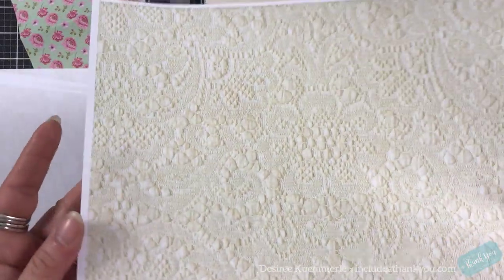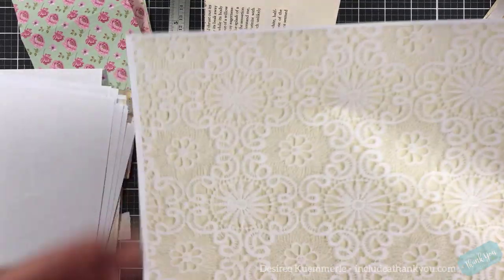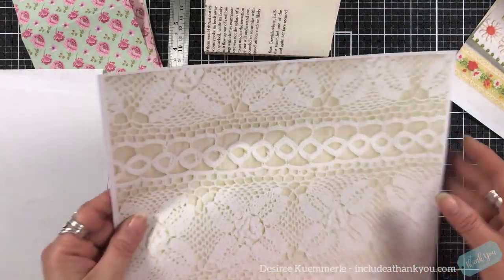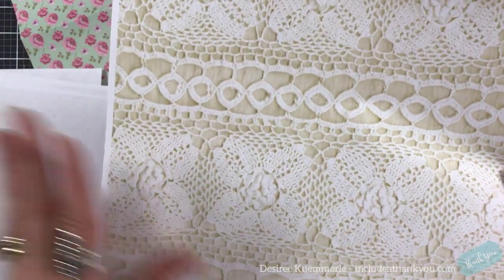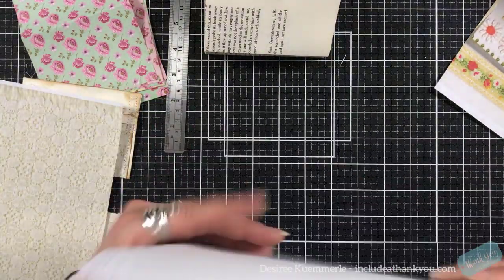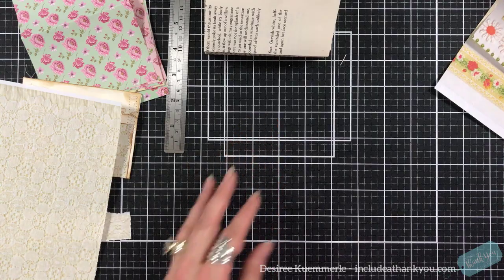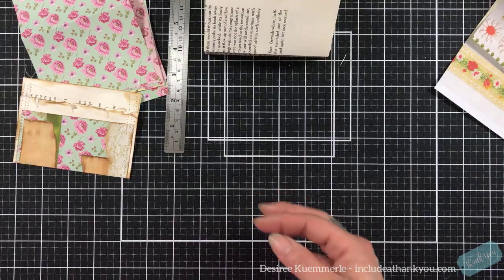The only other paper that I will use to print down on, and it depends upon the piece that I'm printing, is literally vellum. Yes, that frosted paper. I will print on that to have a see-through look to it. It does some beautiful things when it comes to collaging, or if you're creating a piece of ephemera with an open window, you can see both sides. Okay, and you can see I keep all of my scraps.